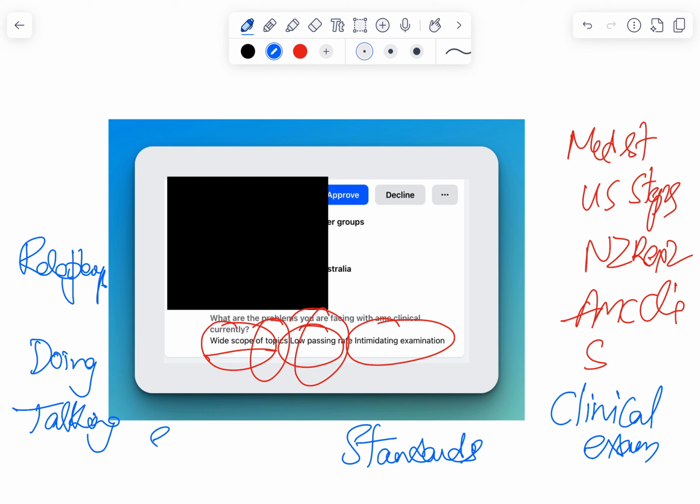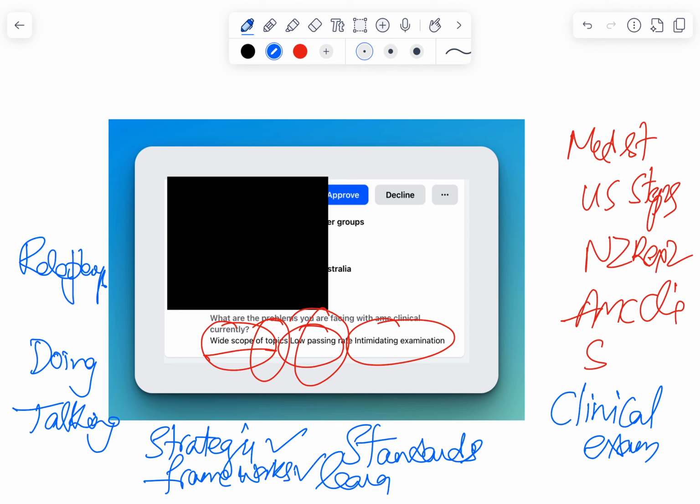So you need to have strategies. You need to have frameworks. You need to learn each country's guidelines because each country has slightly different standards, but most of the standards are the same. For example, if it's breast cancer screening, it might be different in Australia to UK and to US. If it's colon cancer screening, like fecal occult blood testing, it might be different in UK, US, Australia, but ultimately you still have to screen. So that's the thing. Learning the overall frameworks and strategies is the key.